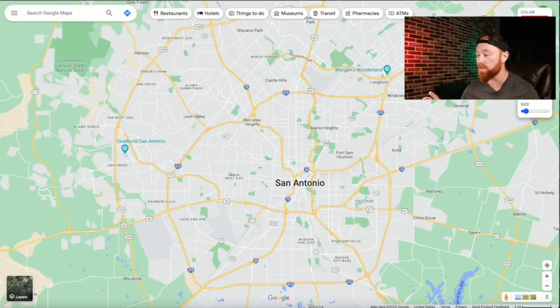So today we're talking about Arcadia Ridge. Let me show you exactly where that is on a map. We have a map here of the city of San Antonio and Arcadia Ridge is going to be located on this far west side — like most of the communities we've talked about. There's a lot of new construction happening on this side of town, and Arcadia Ridge is actually this whole gray area on the far west side.